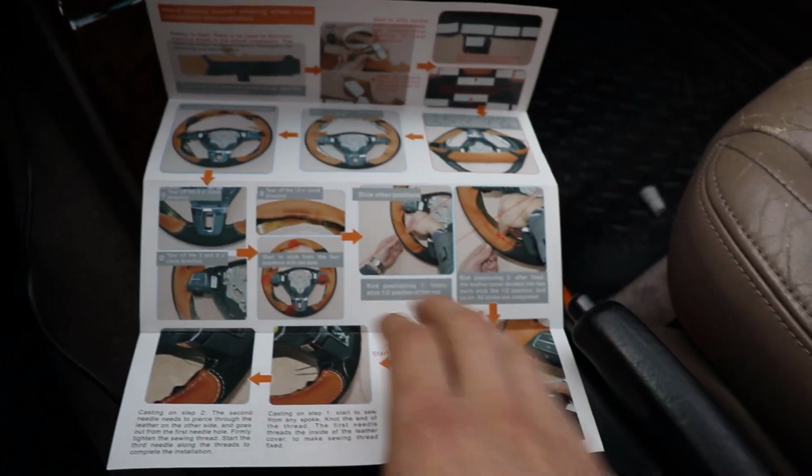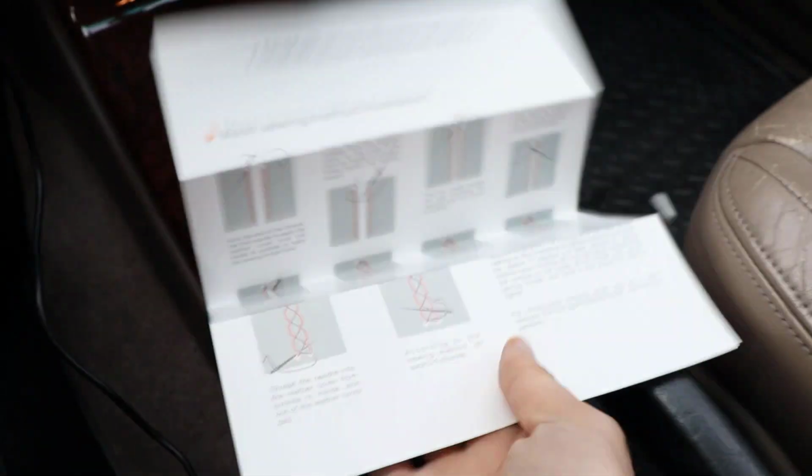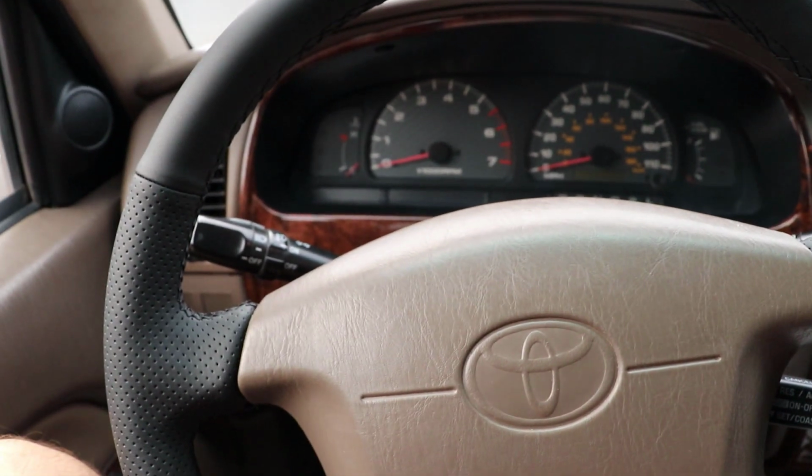Now, in an effort to give you guys the best video possible, I went ahead and already did a couple sections so I could have a little bit better feedback as I walk through some other sections. So I'm going to show you what I've done and tell you some of the tips that I've gotten so far, and then we'll go ahead into this bottom section and I'll show you how to do that. So I have been following the instructions here with starting the threading and also on the back side as well. And so this is what I have completed so far.